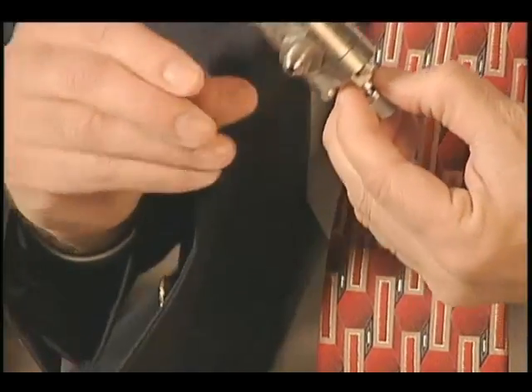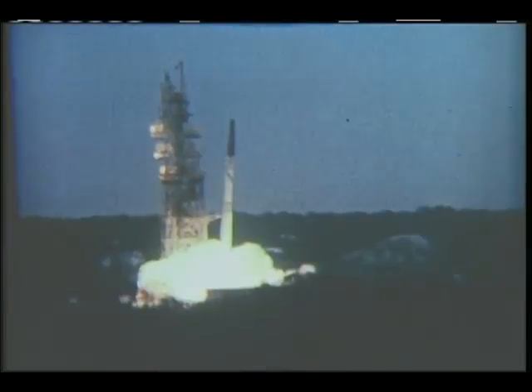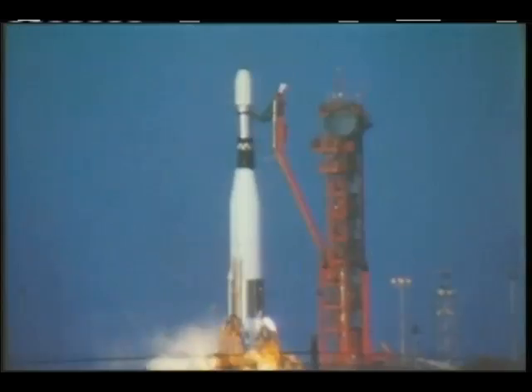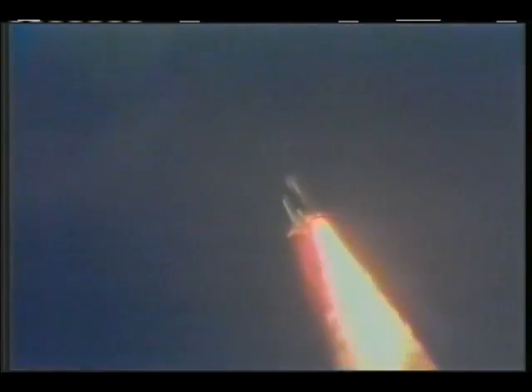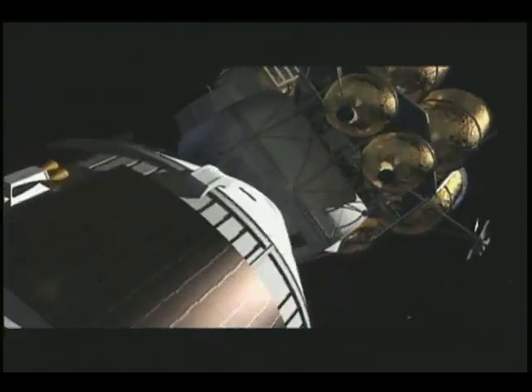One of the SBIR awards is to develop an innovative new rocket igniter. Traditional rocket igniters that rely on electric sparks and exciters can pose challenges with radiation during spaceflight. It's a nightmare dealing with this high voltage out in free space, trying to plan around it. It costs a lot of money to do that and harden all your electronics.